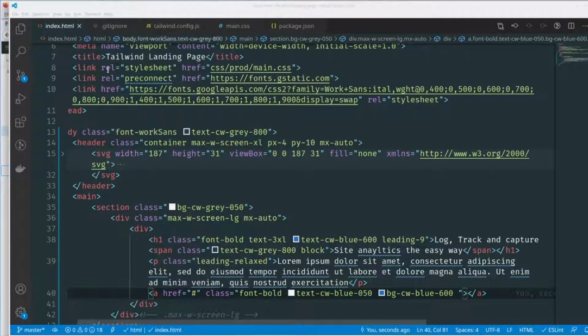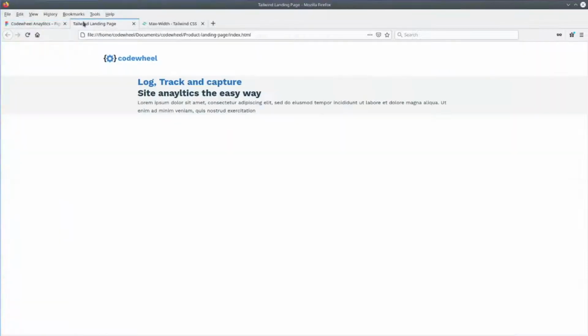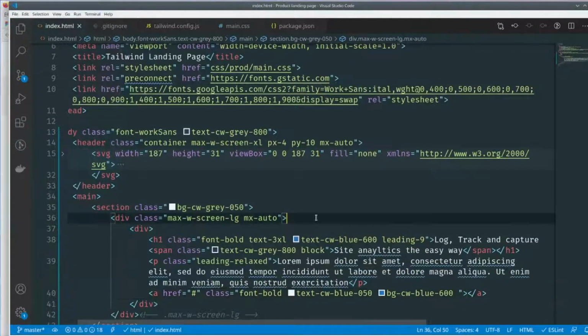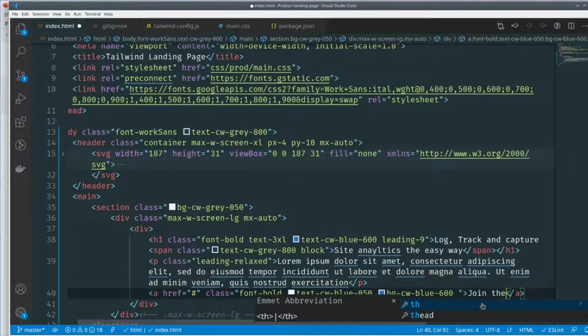We might need to add some padding though, so let's see what it looks like. Maybe we're going to need to add some padding. Join the beta.